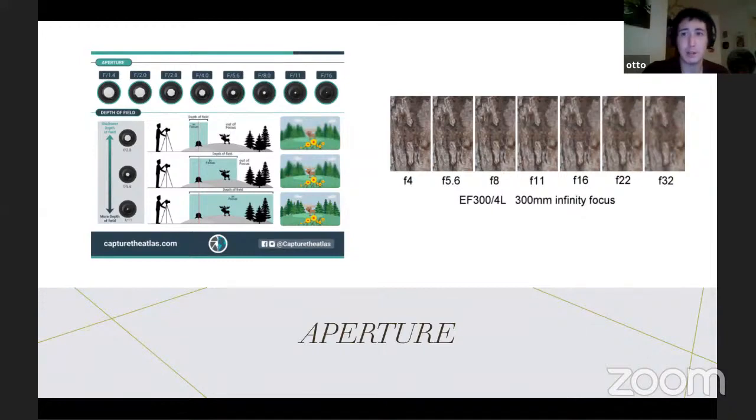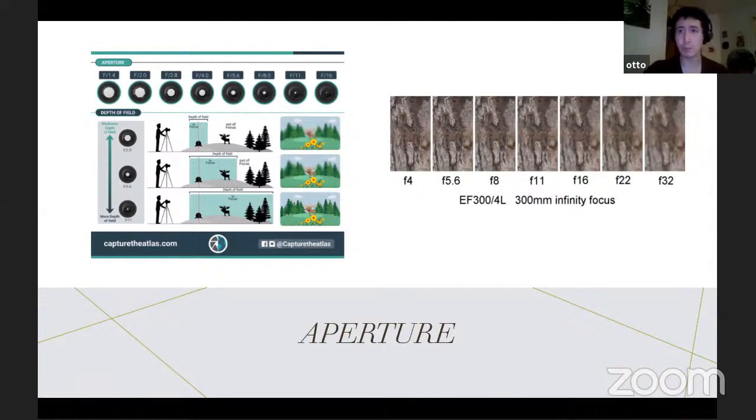So every lens has its sweet spot, as it were, where things are sharp but not blurry, and as much of the image as possible is in focus. Typically it varies with each lens, but it's within the f5.6 to f11 range.